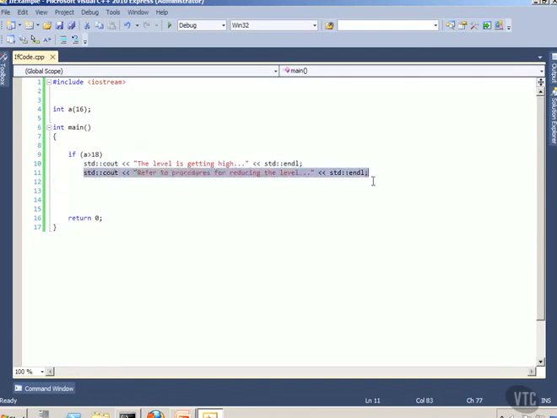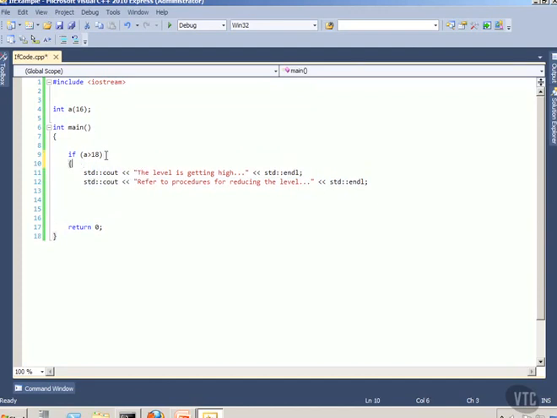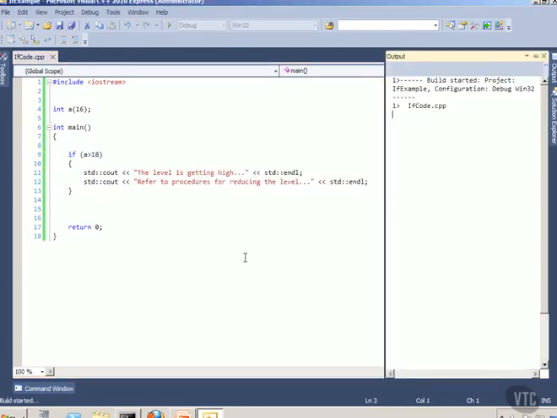So I'll start right here and just start putting things out there. Well, wait a minute, I need both of these to happen. So what are we going to do? We're going to use our old friend, the braces. We're going to basically tell this, look, I know there are two lines there, but I want you to treat everything within those braces as what you do if this is true or what you don't do if this is false. So I will build this.